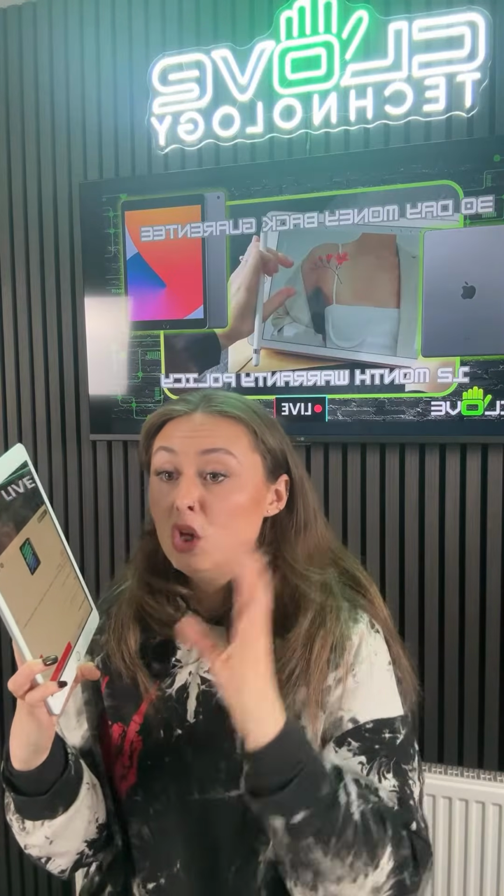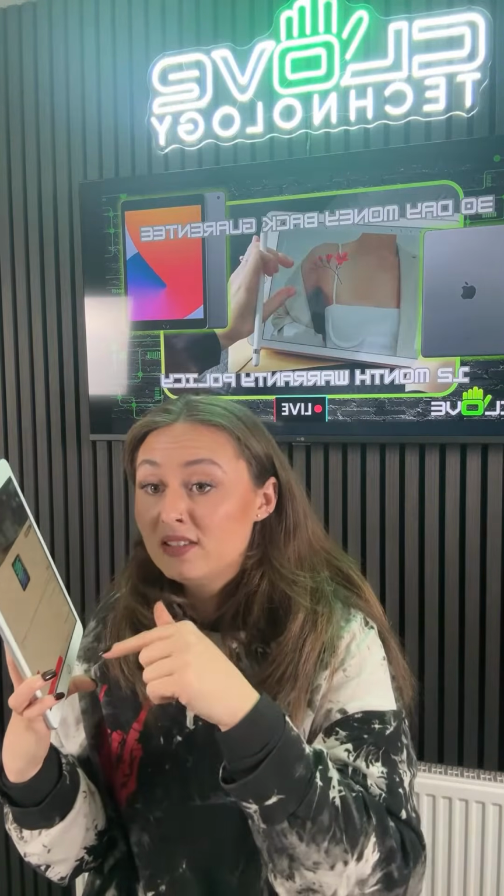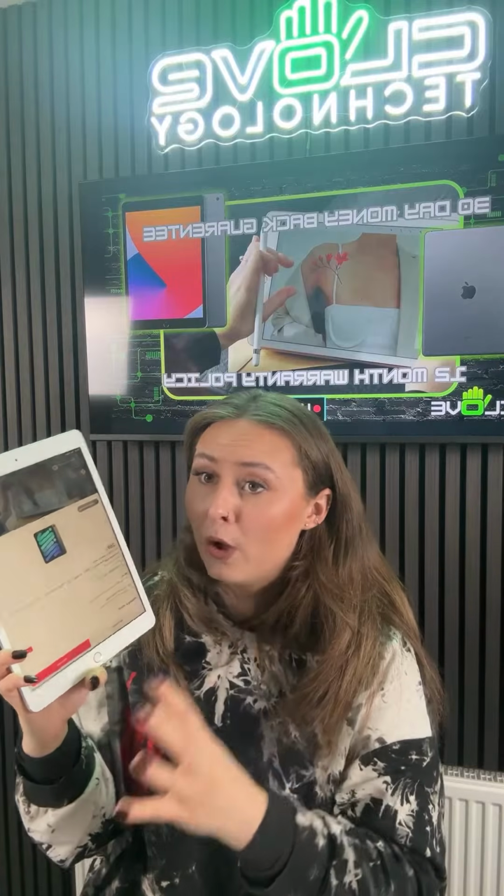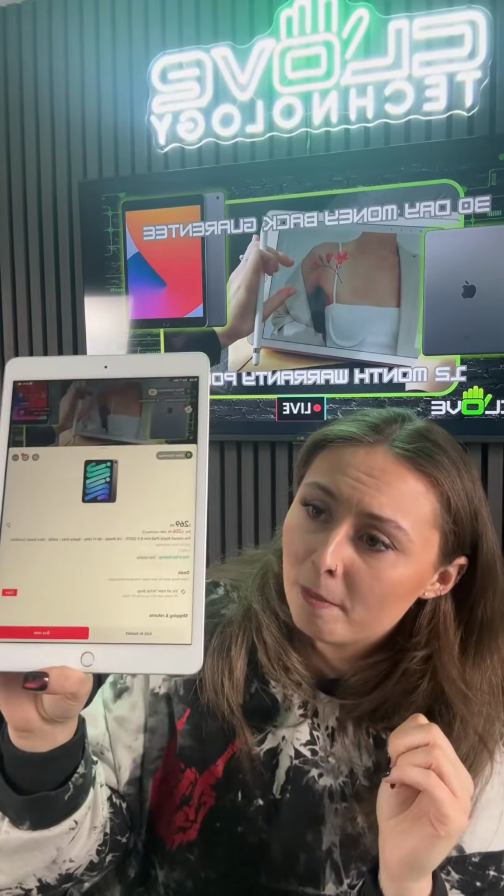Personally, this one's my favorite color out of all of the range. It does look really high end and really smart. So if you are a commuter, you want to do work from your iPad, and because this one has the latest software, there are zero limitations with anything. Again, it looks lush. You can connect it to your MacBook as well. It can be a secondary screen for your MacBook.